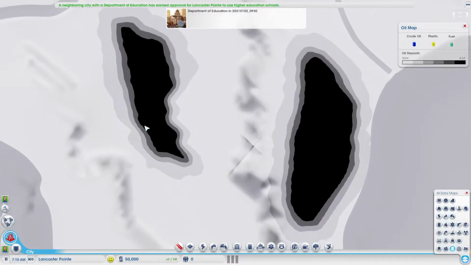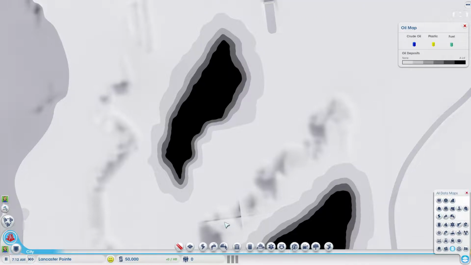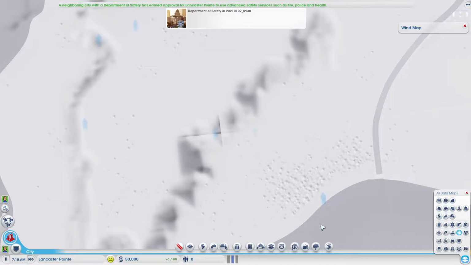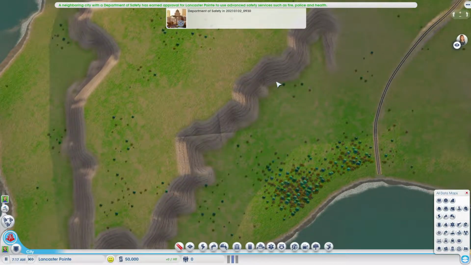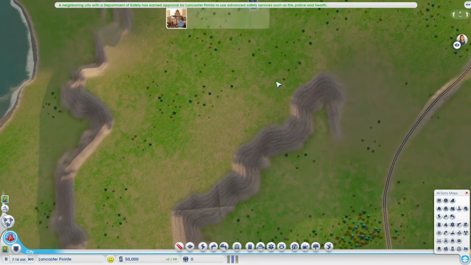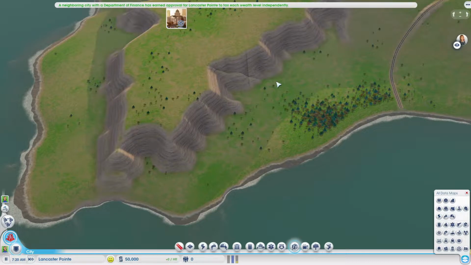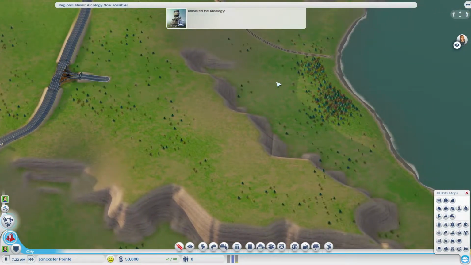Okay, so here we have oil, lots and lots of oil, and we're going to try to extract that from the ground, okay? Now, if we look at the wind map, we can see that the wind is blowing from the ocean toward the top of the screen right now. So what that means is we're going to have to keep in mind that we don't want our people getting polluted by the air pollution that is created by the oil derricks.